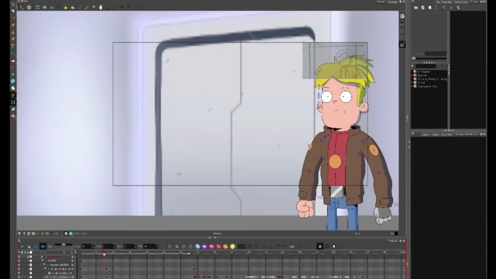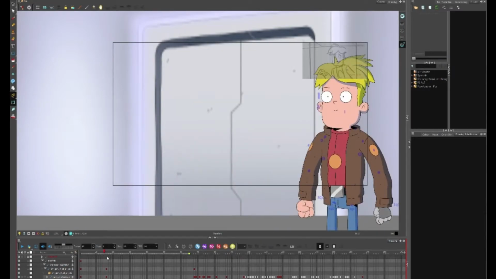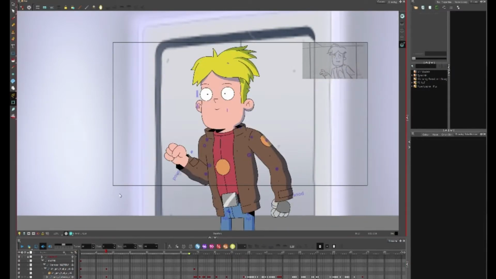Other than that, probably Quinn, because she has a similar thing going on with her outfit where they have inside parts that the other characters don't really have. So that pretty much makes them the most complicated ones, at least that I've worked with. I haven't had a chance to work with the full cast yet, so I can't even say. Like, I haven't worked with Tribor yet. Who else have I not worked with?